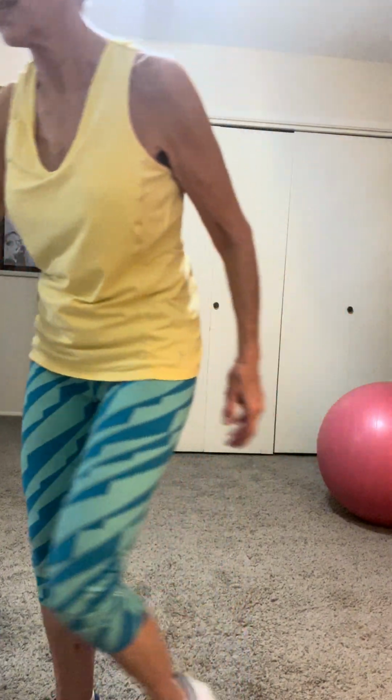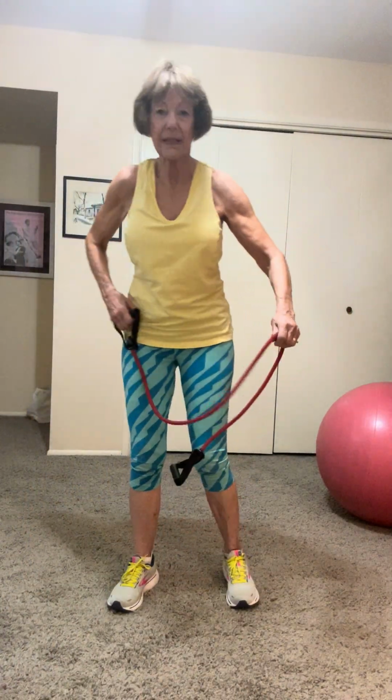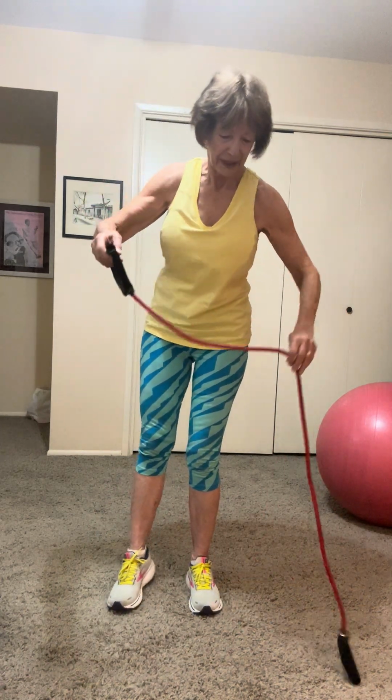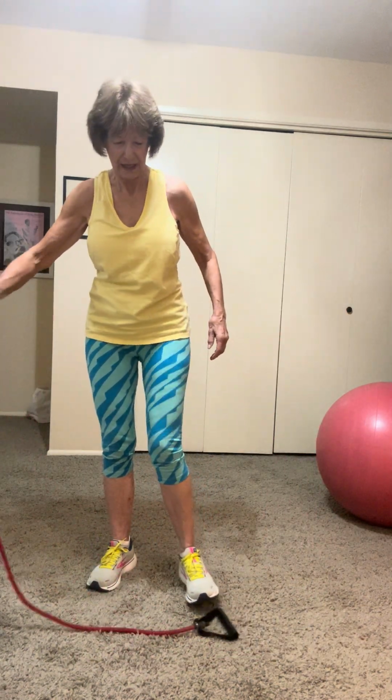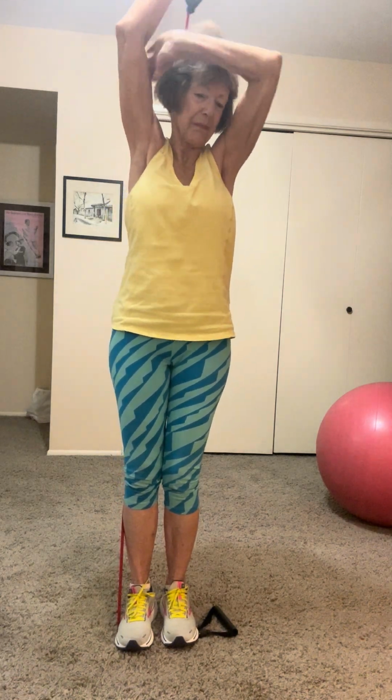Now we're going to go back down to the mat. Oh no, wait, I want to do one other thing first as part of the upper body. This is for the triceps. I'm using a band, but you can use weights. So you put your arm up, and if you're using a band, just make sure the band's behind you. And I reach across to kind of hold on to my tricep because I like to feel it working.